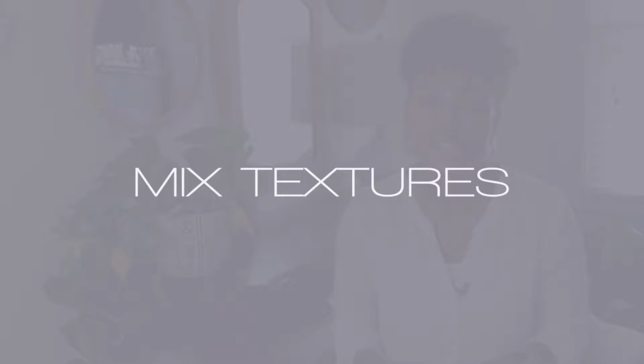In sticking with the mix it up theme, this is the best place to incorporate a wide variety of different textures in your design. Bohemian design is all about the tactile experience as well as the visual experience. So here you might see different things mixed together like embroideries, tassels, velvets, all types of textures thrown throughout. This mix of textures aids in amplifying that lived-in vibe that we normally feel in a bohemian space.